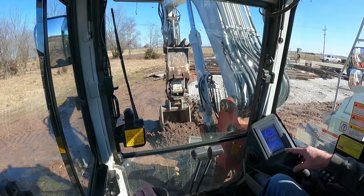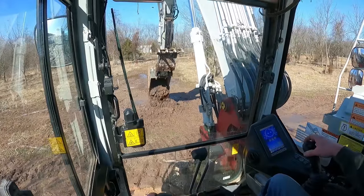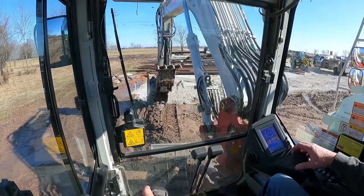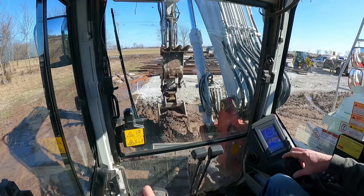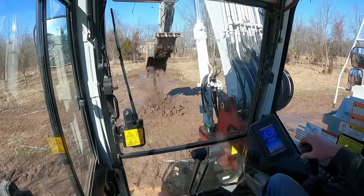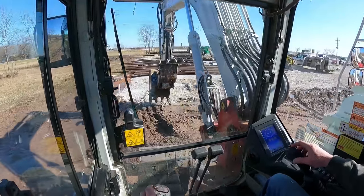So I'm supposed to try to do my best to separate the good dirt. There's like a fatty gray clay underneath this layer of dirt, and that's what holds the water. It saturates the dirt, and then it will not let it go through that fatty clay. So then it just sits on there and it never dries. And then underneath the gray fatty clay is good red clay, which is what we're trying to do, is dig down into hard pan.